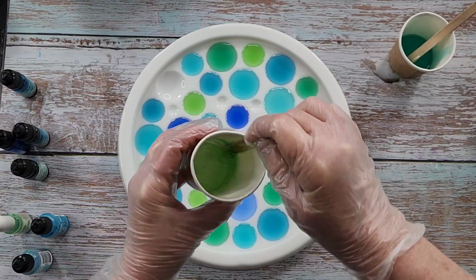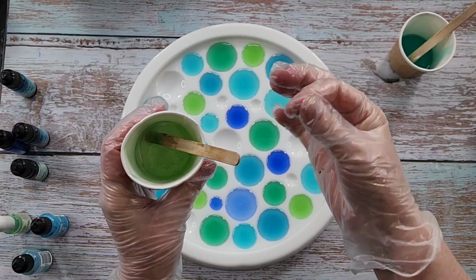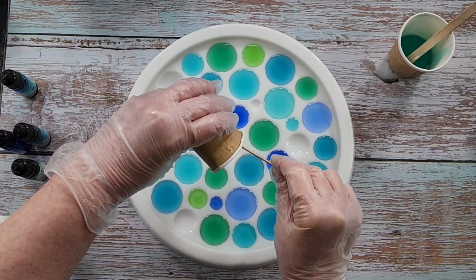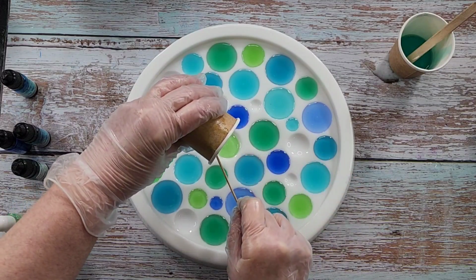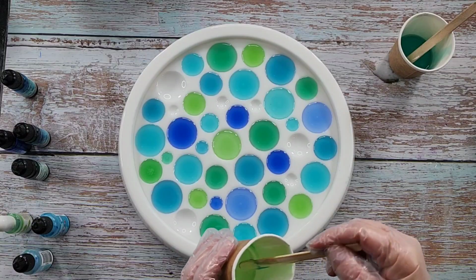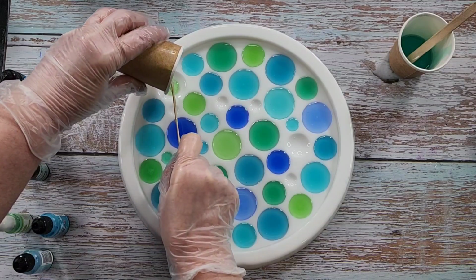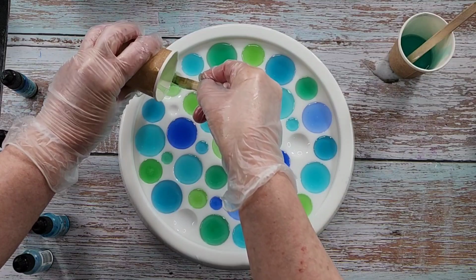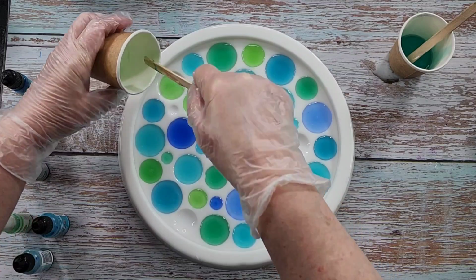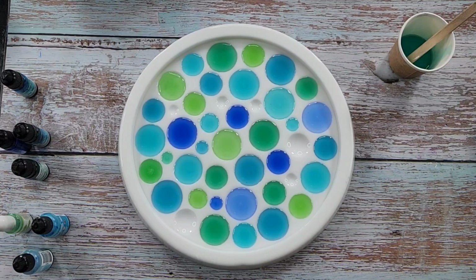Use the same cup. But yeah, look, just fast forward if you're bored of me mixing colours. It's a bit hard for me to take my sticky gloves off and pause and restart and all that. Right, I'm going to put this one in the centre. Just a really, really pale lime. Let's see if I've got enough to do this one as well. Might have to scrape that one out. Right, now I've only got a couple more to do. Oops, I've gone over the edge there.